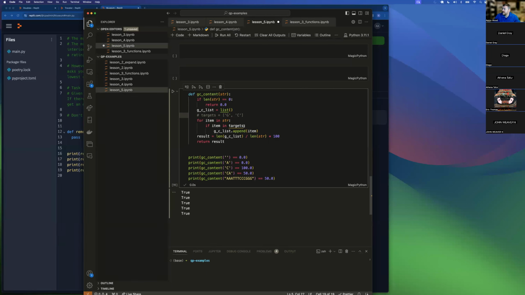And I can say if item equals G or item equals C, this should give me the same result, and it does. So again, using that in method, or the check for membership of a list, that's the initial way I did it. Or you can just write a longer if statement and have an or conditional in there, so you can have it either equal G or C, and then do this logic underneath. You can do it both ways. Does that make sense, Daniel?